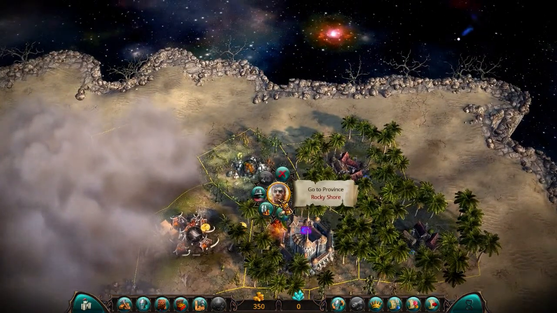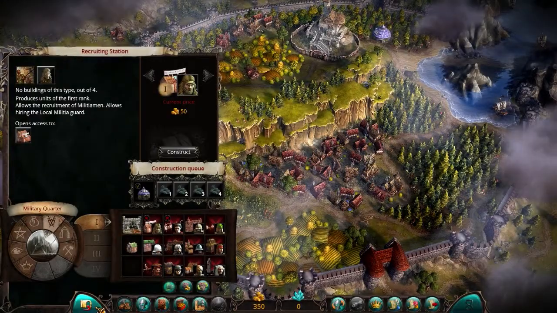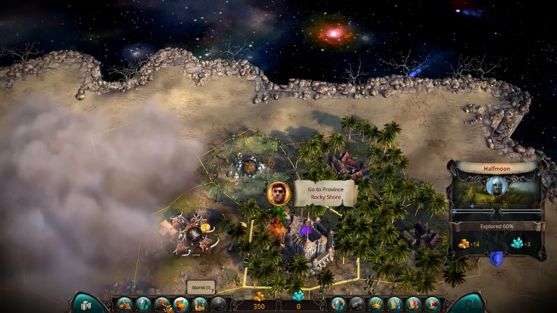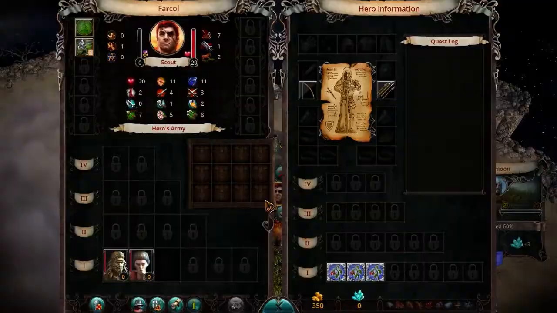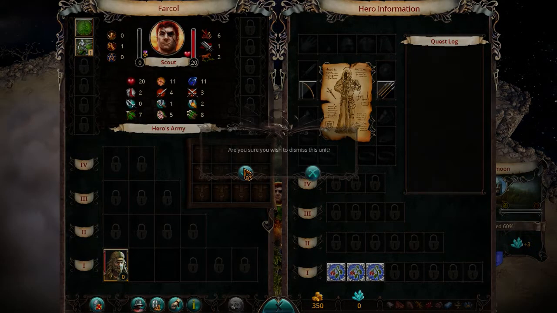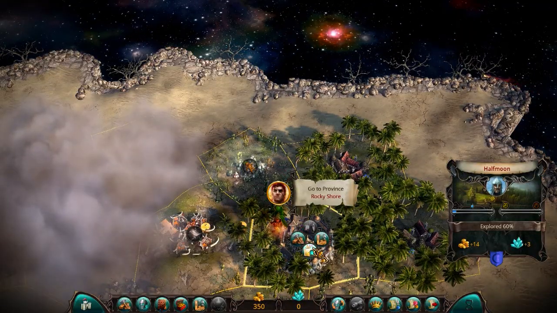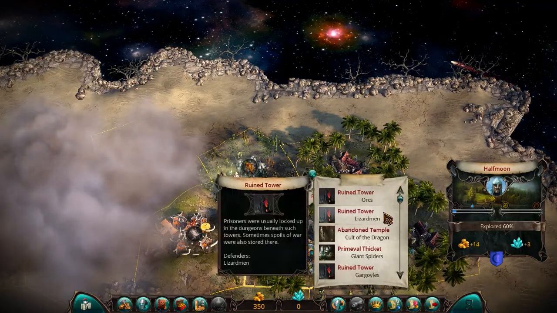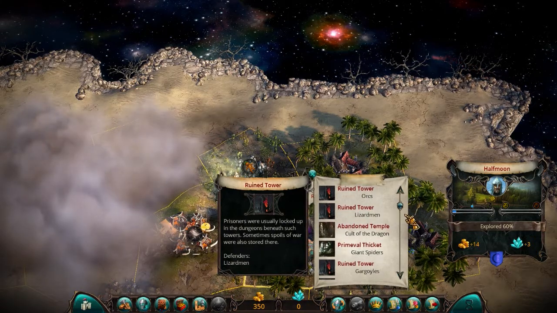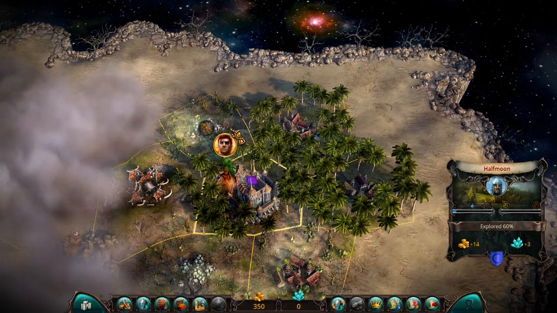So instead, we're actually just going to get rid of our troops, so we actually have more income. Also, what do we have here? Orcs, lizard men, giant spiders, gargoyles, brigands, goblins. Okay, not too bad. Let's go ahead and just explore.